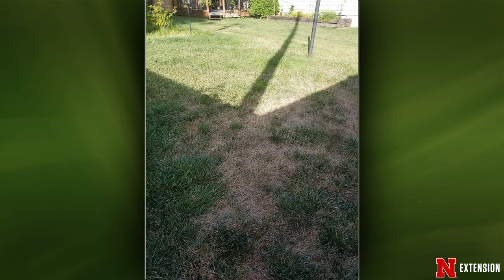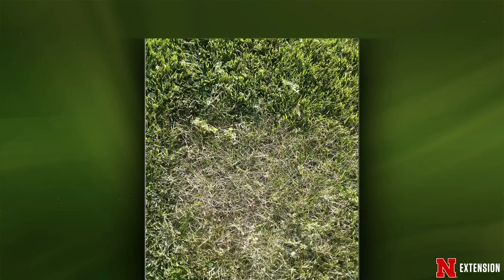An Omaha lawn looks great in spring, but come summer other things happen. He does a four-step program and thinks this is frog eye. I don't think that's frog eye — it doesn't have the typical pattern. What it looks like to me is rough bluegrass, which goes south in the summer. It's a contaminant in seed, or birds can move it. I'm thinking you've got a Poa trivialis plant that got planted and then in the middle of summer, especially in partial to full sun, that rough bluegrass goes south and looks really bad, then comes back the next spring a little lighter green in color.